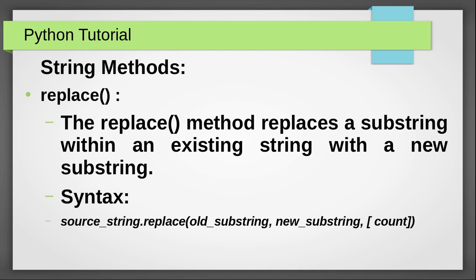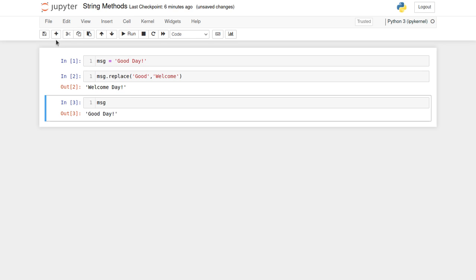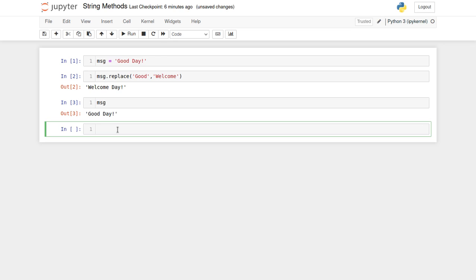And what is the use of that count? Another example. In that string object, I'm going to replace O. So message dot replace, and the old substring I am going to take only a single character O, comma, A. The count I am going to give 0, 1, 2.